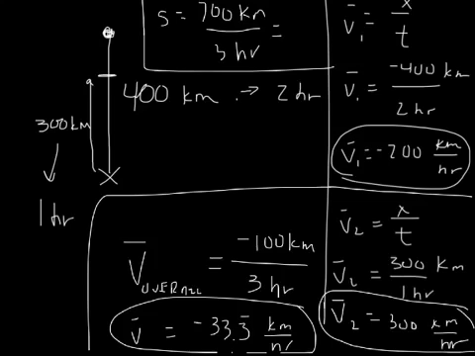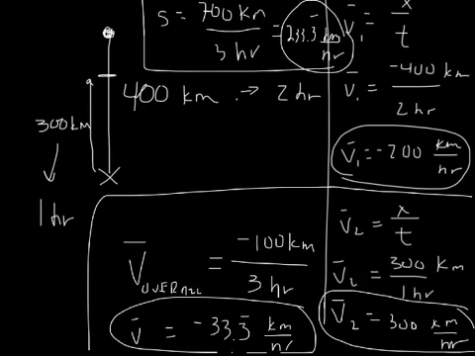Again, for the overall velocity for the whole trip, we think of this as a net negative 100 over 3. But as Julian said, we go down 400 kilometers, up 300 kilometers. That's a distance of 700 kilometers. Okay? So we're looking for speed here. We take the overall distance. What's 700 over 3 come out to be? 233? 233 and a third? Okay, and that's in kilometers per hour.